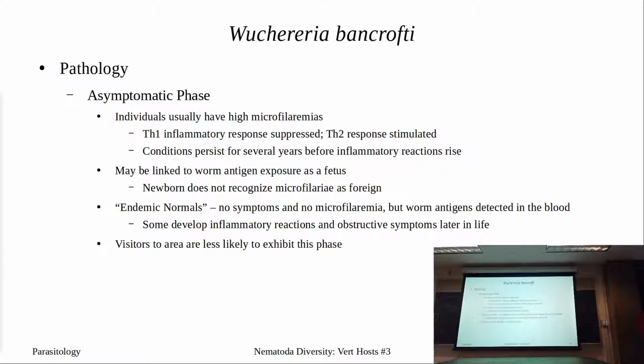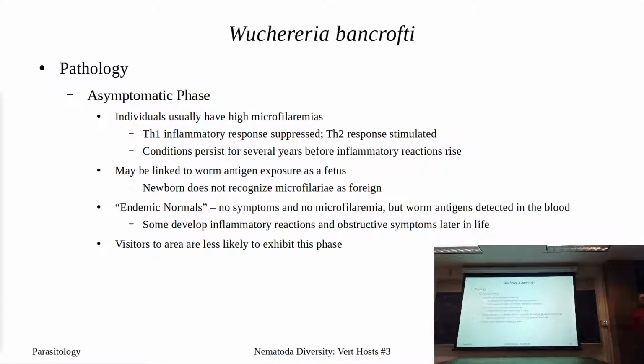So they have no symptoms. Some of them, you can't even find microfilaria in there. But we know that they're infected because you can detect the antigens. Not only that, but some of these individuals could develop inflammatory reactions later on in life and obstructive symptoms. So they could develop that elephantiasis, even though they really didn't exhibit any of the asymptomatic signs or the inflammatory signs. All of a sudden, they just start developing this obstructive phase. And it's thought could be due to this developing fetus being exposed to the antigen.